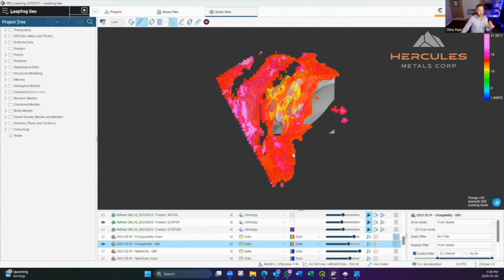And we've also got 2 conceptual targets that we're going to be testing as well. So obviously priority number 1, expand the Leviathan. We're going to start off with the first 2 holes confirming the model. Fingers crossed. If we can confirm the model, we are going to start stepping out on the model. We're going to be drilling northwest to capture the actual full widths of the mineralization. We're going to see how far it extends to the north. We're going to see how far it extends to the south.